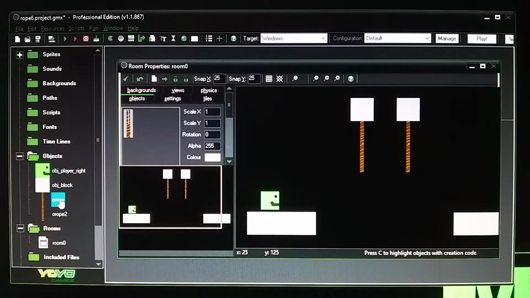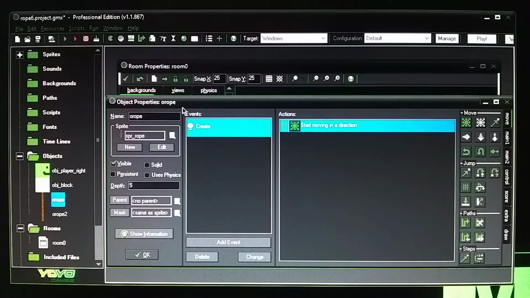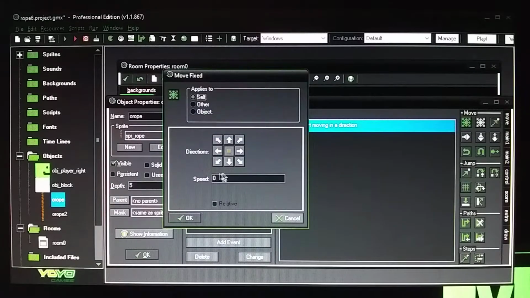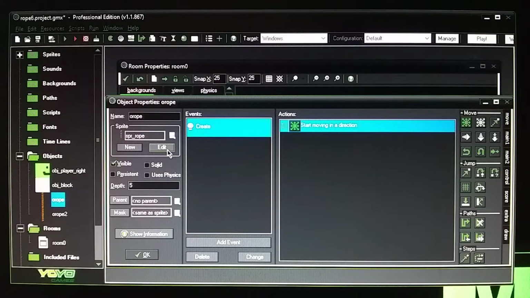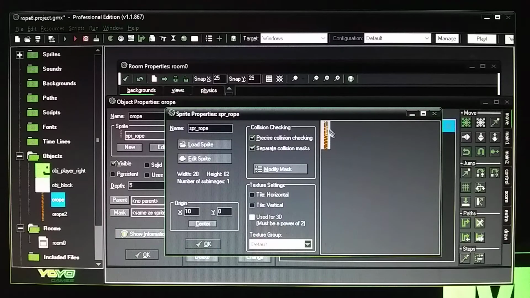So let's see. In the rope, I have it set to not moving, 0 speed, and the crosshairs are at the very top there. X is at 10, Y is at 0. The reason why I have it set that way is when he jumps on it, I'm using the image angle.